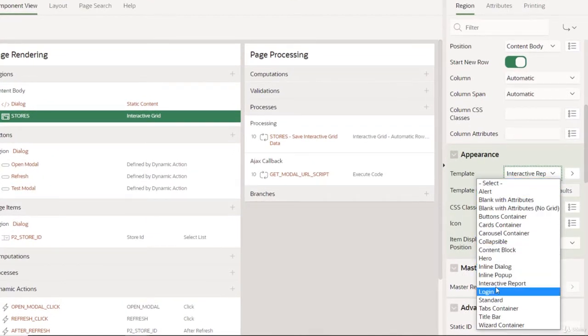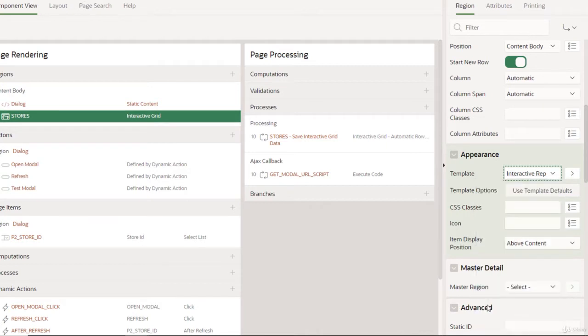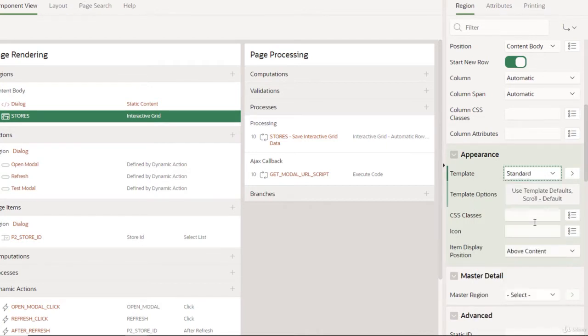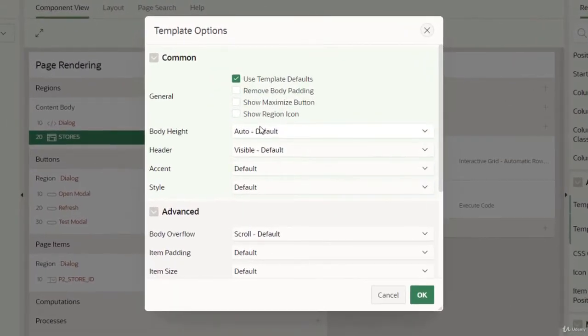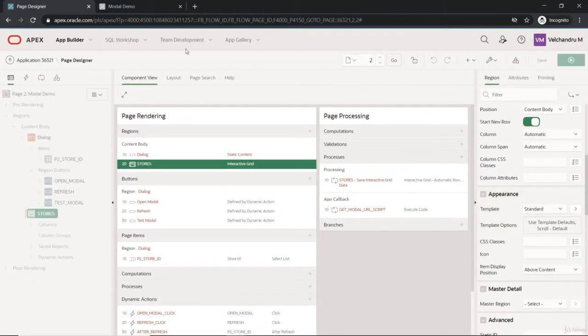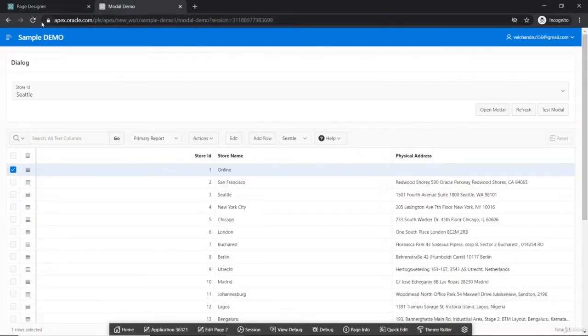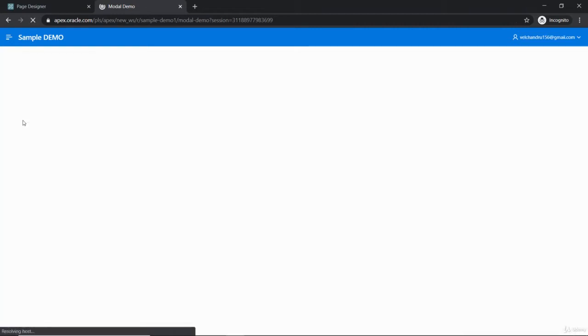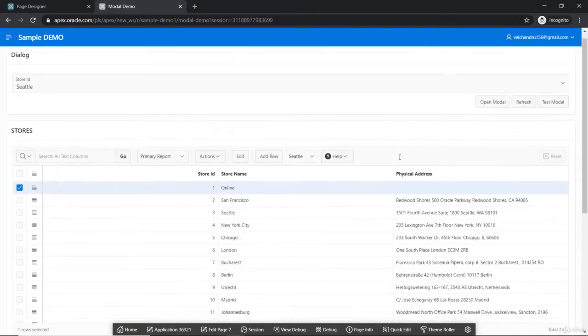For now it's on the interactive report template, so I'm just changing it to standard, not the tabs, standard. And here we have the header setting. By default it is visible, and if we want to add some customizations we can, but for now we just make the header default and save it. And we can see the header now.